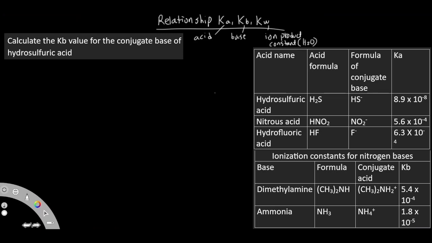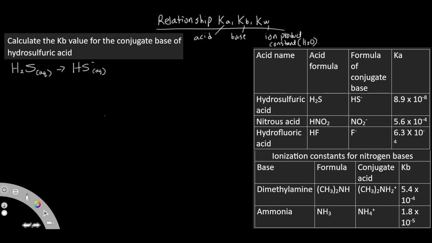A Kb value for the conjugate base. Well, we're just going to be dealing with first our hydrosulfuric acid, right? So let's write this out. We know hydrosulfuric acid is just going to look like this, right? And we have to get the Kb value for the conjugate base of this hydrosulfuric acid. So what would be the conjugate base of this hydrosulfuric acid? Well, we have to get rid of this H, right? Because whatever is formed after that hydrogen proton is removed is going to be our conjugate base, so it's going to be HS, and now it's a little bit more negative. Okay, so this here is our conjugate base.